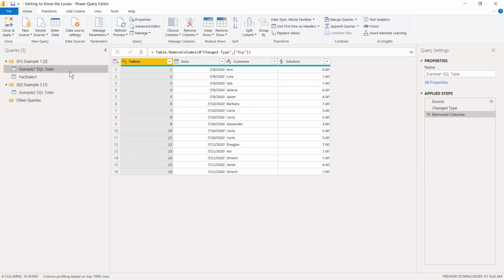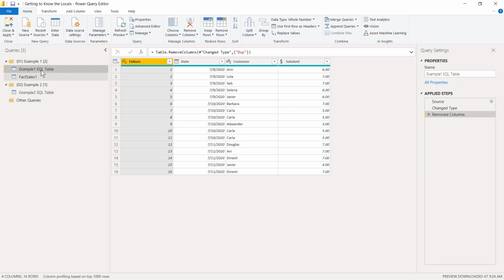I'm going to go over here to the example 1 SQL table, and I'm essentially going to start building a transaction number that is local just to that particular date. So instead of going 1, 2, 3, 4, 5, and then 6, 7, 8, 9, 10, it'll go 1, 2, 3, 4, 5, and then when it gets to the next day, it'll go 1, 2, 3, 4, 5 again. Every time you get to a new day, that number resets. Because of that, if you've got the combination of the date and that number, you now have no duplicate records, which will be pretty efficient.